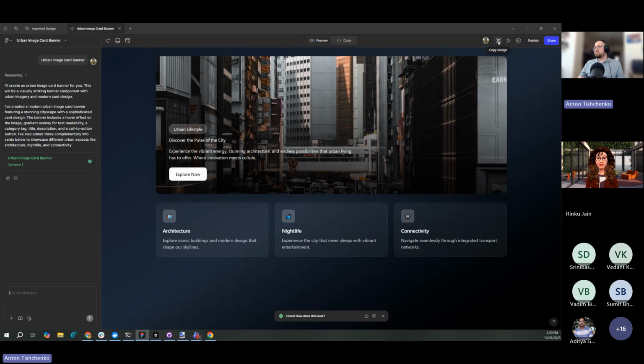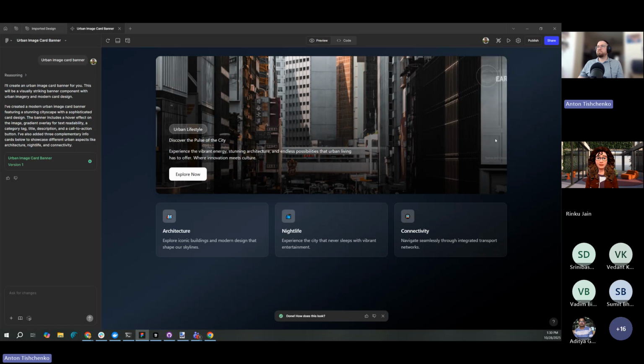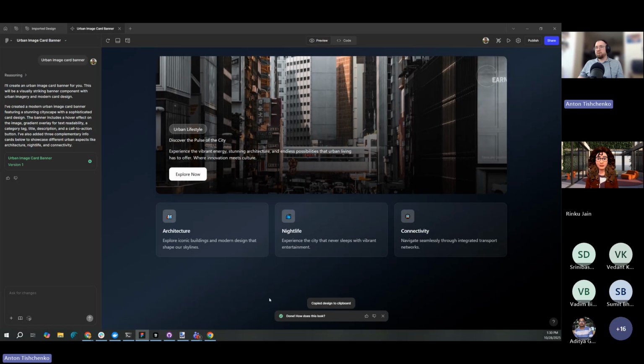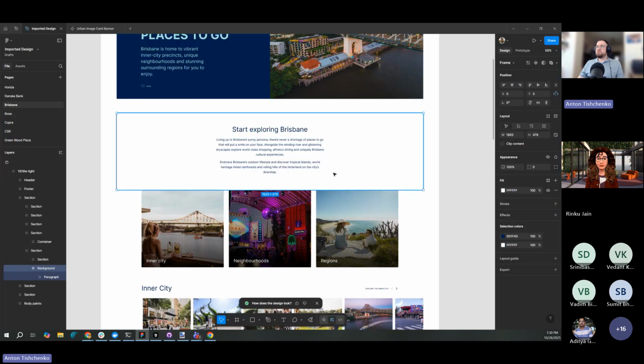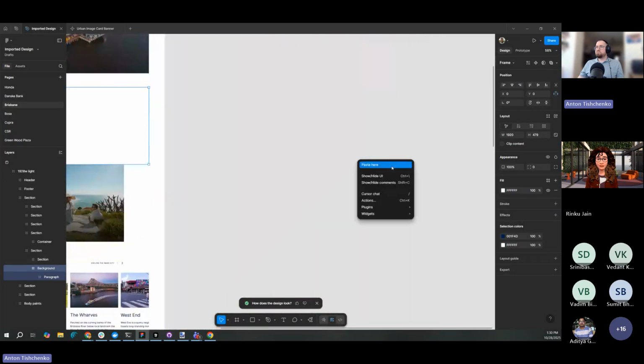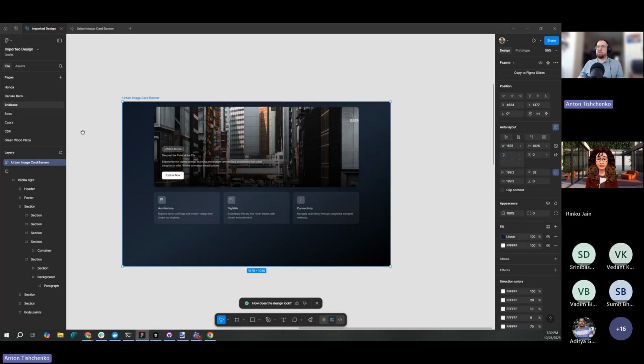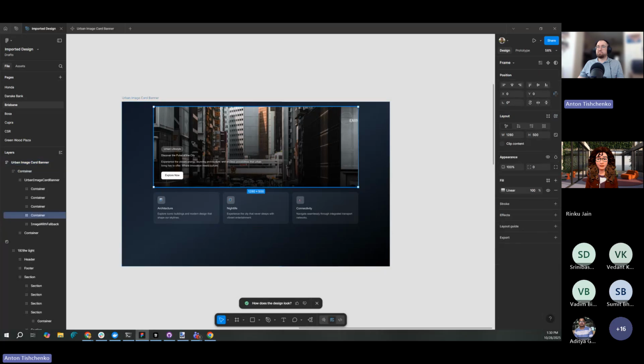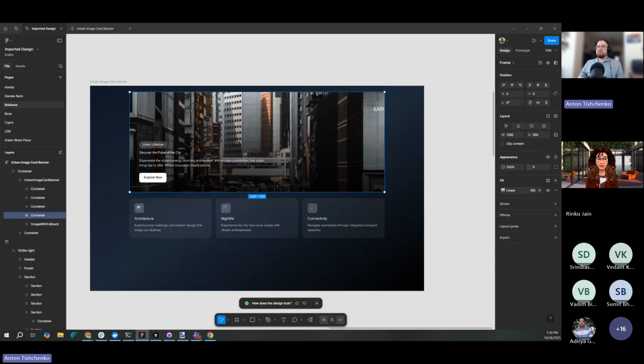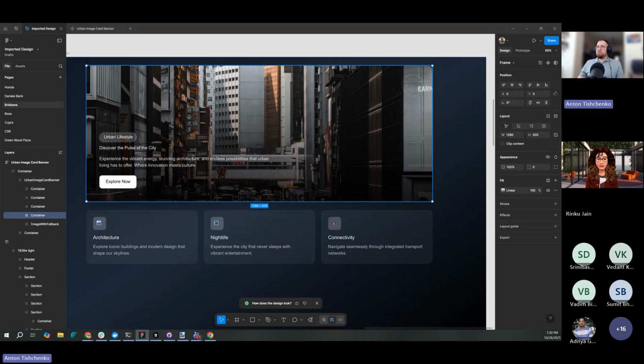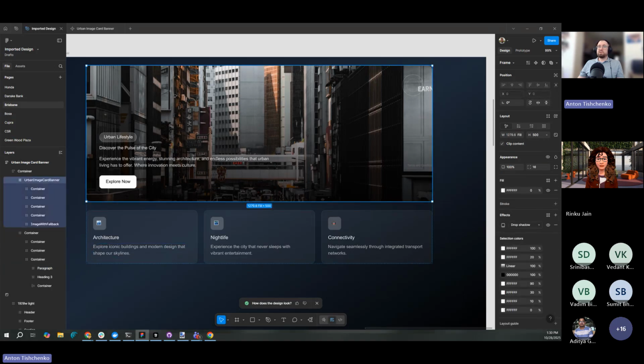First, let's imagine that this banner looks exactly what we want, and we will copy this design, and we should be able to paste this design in our Figma document. And here we have one big component and three smaller components.